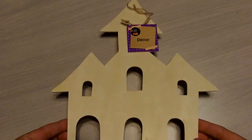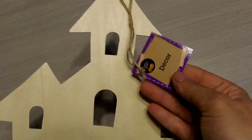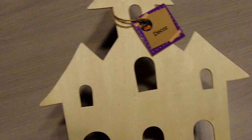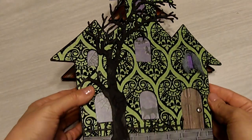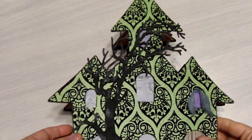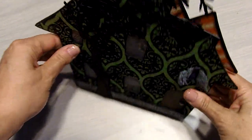This time I used these Dollar Tree large wood cutouts. This one's the haunted house. They do have other shapes. They have a witch with a cauldron and a ghost and a pumpkin. And what I've done is I have attached them to the front of a mini album and altered them to make a haunted house little mini album here. It does stand up on its own.